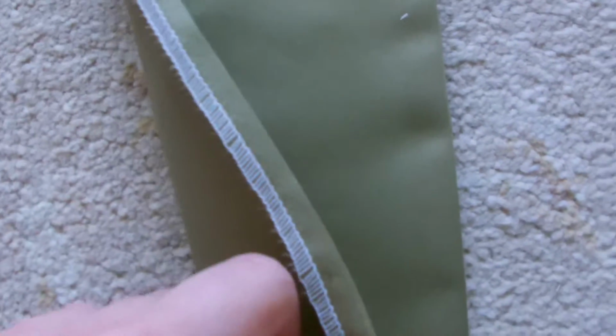But basically you take your piece, you cut it to the size and the length that you need for your trim, and then you press under with the iron, or sorry, I've overlocked the edges first, then pressed under with the iron about half a centimetre or so in.